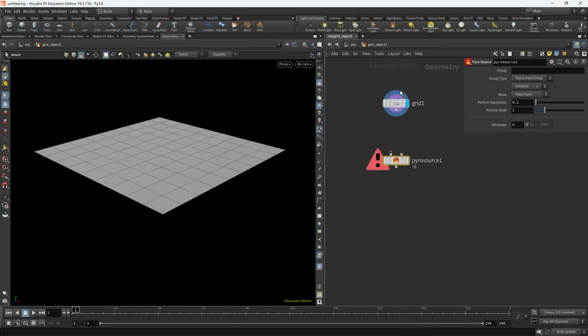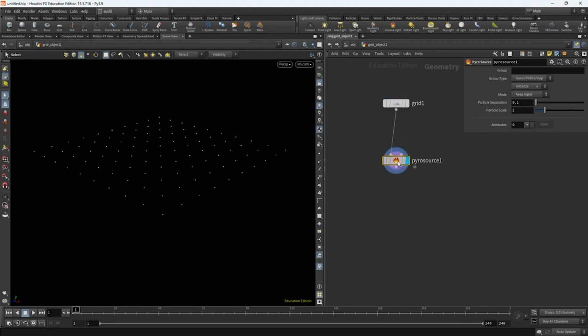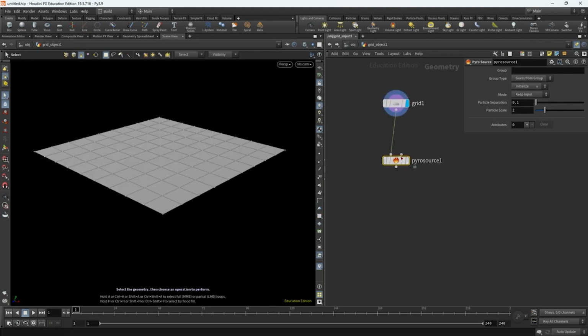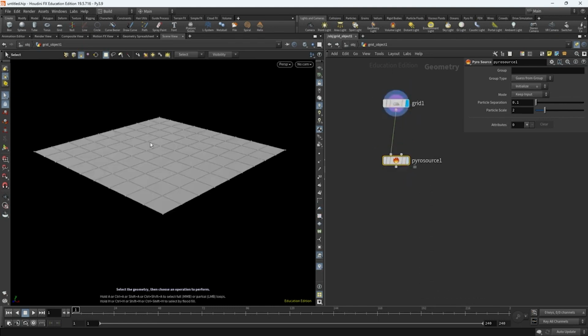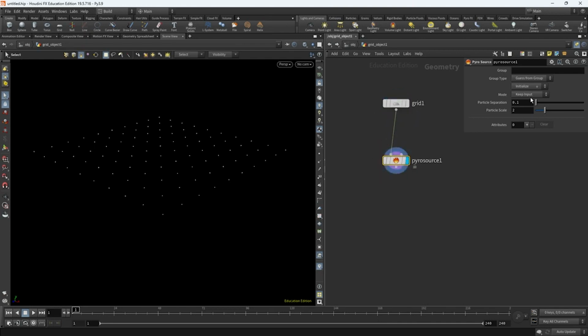So this is a very simple way of introducing the elements of density and velocity. So I'm plugging that in. Notice what happens there. We're plugging that in, and notice that it's basically just using the points of your grid as an emitter for whatever it is we're trying to emit. See, notice that it's just converting it to a series of points specified by your points there, because the current setting is set to initialize.